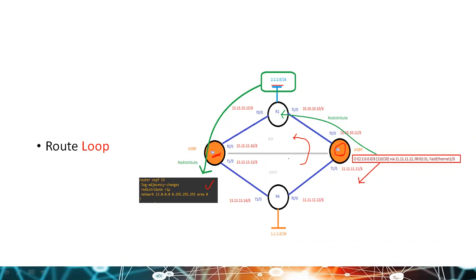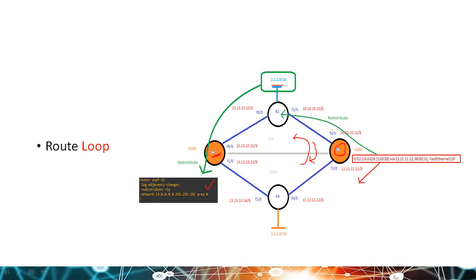Ideally, there should be one single router that owns the ASBR role for RIP and OSPF, or EIGRP and OSPF, and it should perform the redistribution, not two routers. In our case, ideally R2 should be configured to redistribute RIP routes into OSPF and OSPF routes into RIP. But in our case, someone configured R3 to redistribute OSPF routes into RIP and RIP routes into OSPF as well. So we can configure that as well.